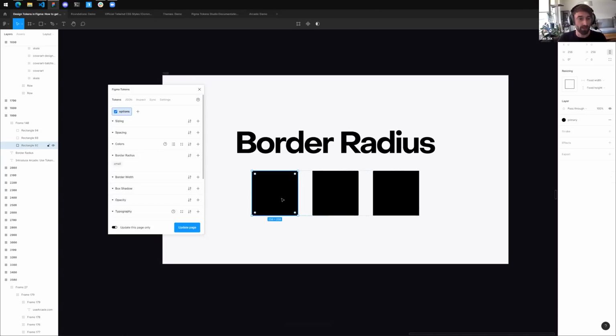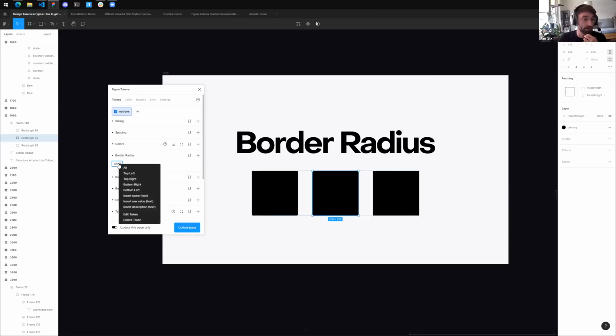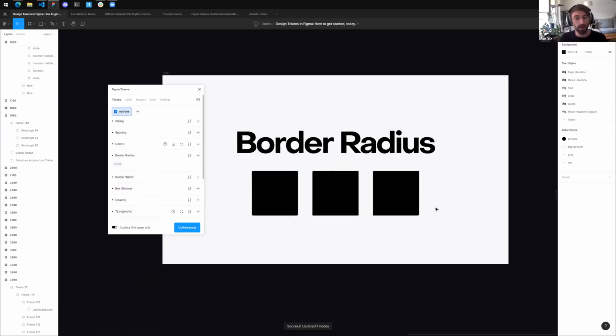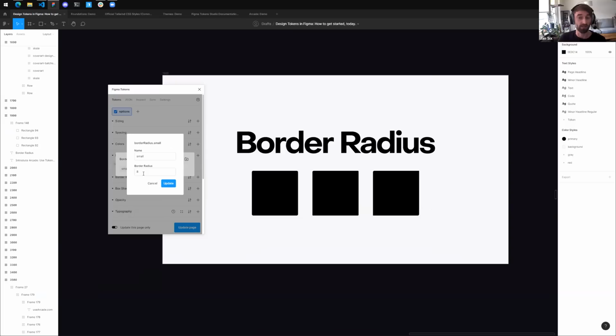And I can then apply that token by just left-clicking it. What happened now is that we can see the 8 up there, as the number 8. We can also apply it to individual corners, like the top left one, or the bottom right one, or we can combine these, like the bottom right and the top left one. And what's awesome is that whenever I make a change to this token, like change the value from 8 to 32, it will update all the layers that this token has been applied on. So it can save so much time for me as a design systems author on this repetitive task of updating all the values that have been created.